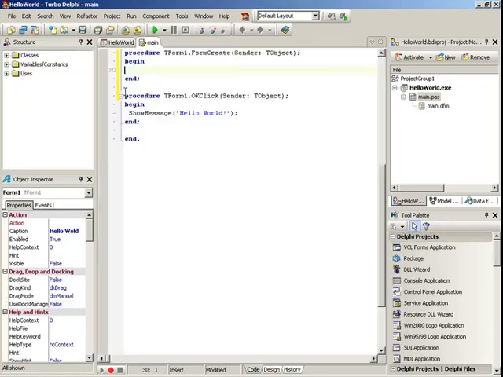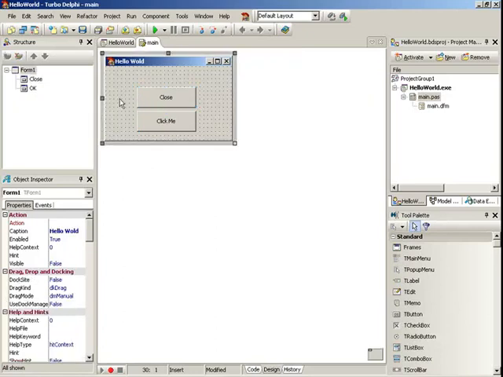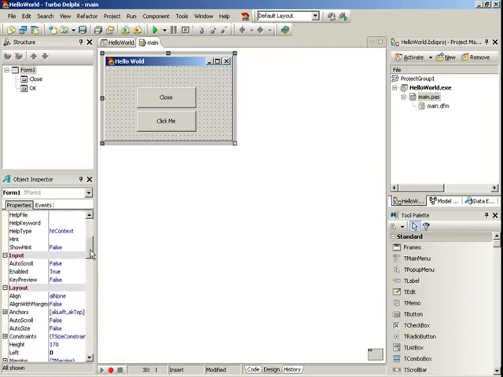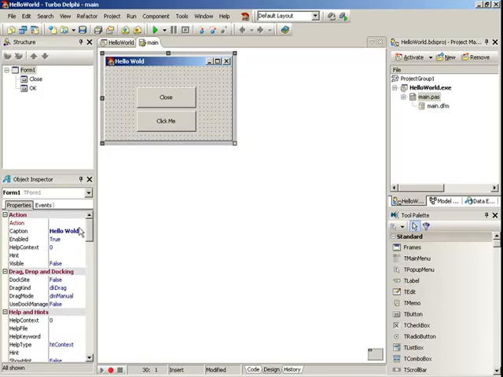As you go through here and click on your different objects, with a single left click, you will notice that with it selected, that particular object is loaded in the Object Inspector and gives you access to all of its properties. And we're going to start diving into a lot of these properties in just a few minutes.